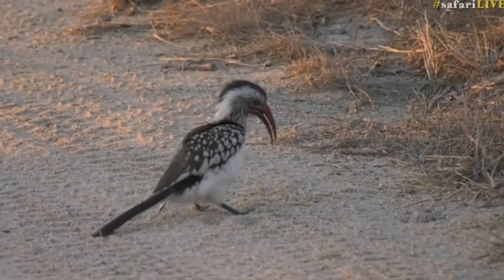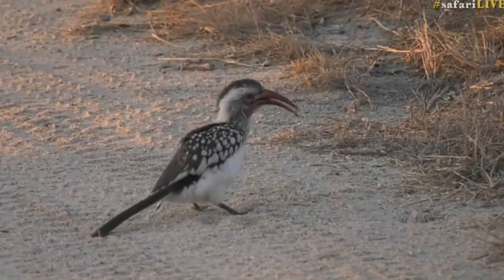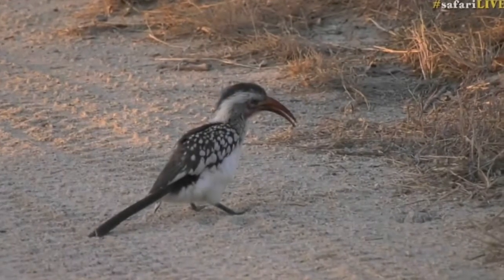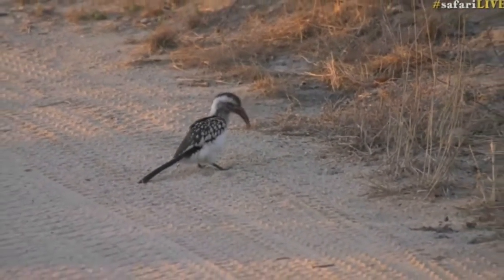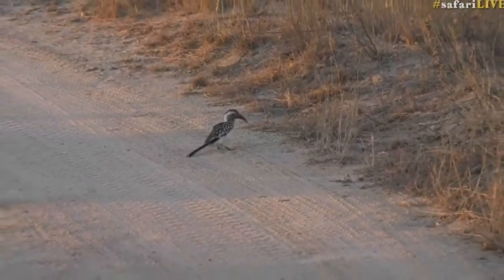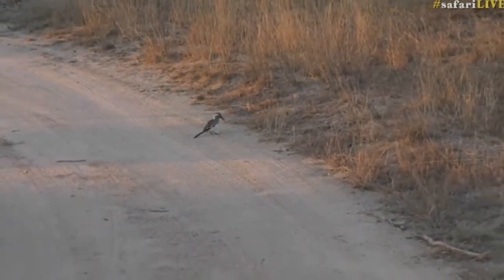We've had some great bird behavior today — from scorpions being swallowed to fish eagles being dive-bombed. It really is so cool. Now I'm going to try and find the common name for the scorpion that was just eaten. And while we do that, I believe Taylor has two of my favorite antelope — they seem to also be the smallest antelope that we get here.